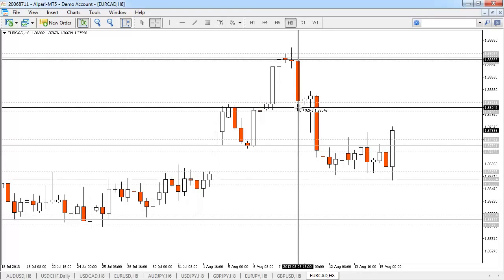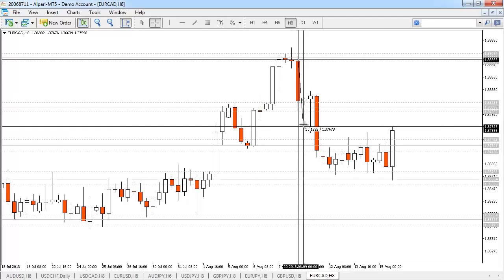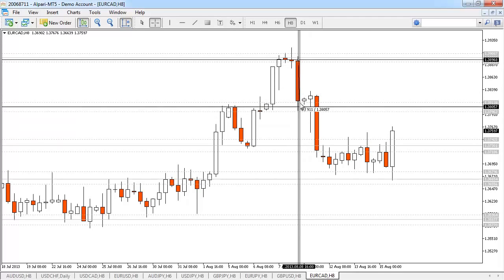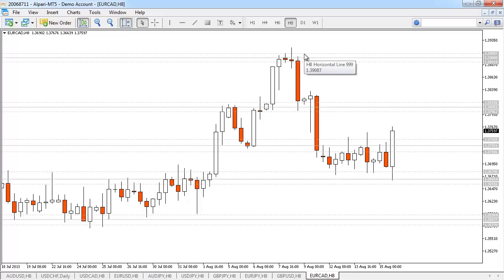When you're targeting something like 90 pips, it's a 3-to-1 ratio. So the stop loss is around about 30 pips. It's even less than 30 pips. It's something like 25 or so pips. It was still a very, very tight stop.